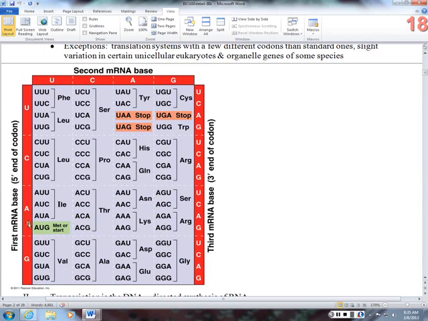So rather than memorizing it, you use this little chart. And the way that you use this chart is when you're looking at the base pairs, you find the first base pair along the left. So when we look at AUG, you find A here. Your second letter in the triplet, U, you find across the top. So when you come together, bringing the A and the U together, then you look for where the third one is over here, and that will tell you which one. So there's multiple G's here, so you want to go into that square region where these are, and that will tell you what it codes for.